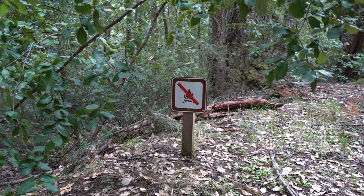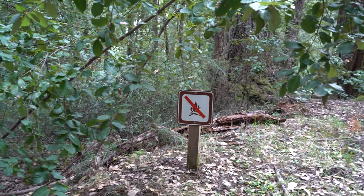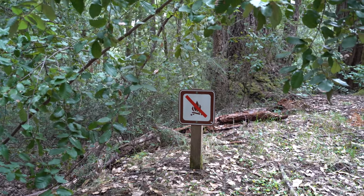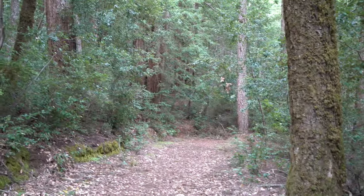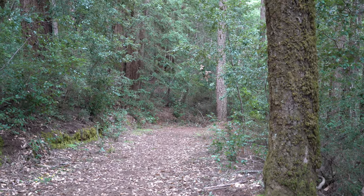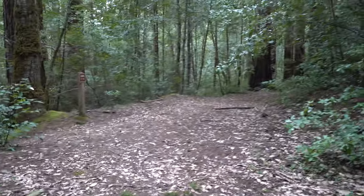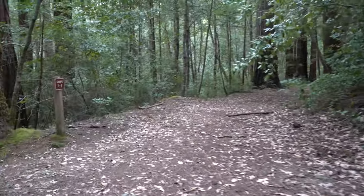Okay, so no ground fires here. That's part of the regulations. State forest, probably not going to let you have a trail campfire, and this is a definite no in this case. There's a huge blowdown. I don't know if you guys can see it right there. It's just kind of crazy. The ranger told me that they don't really maintain it very much, and that would be a true statement.